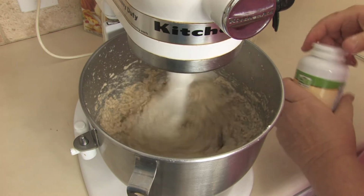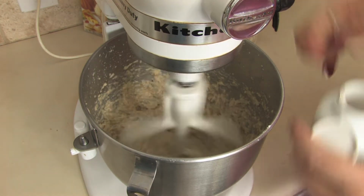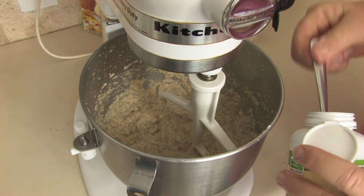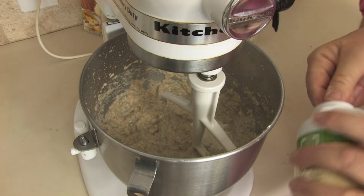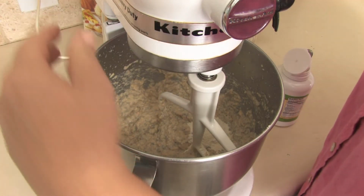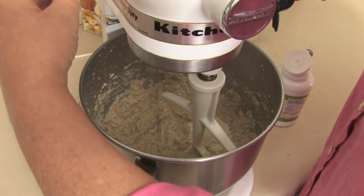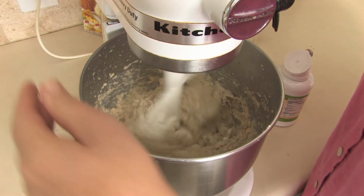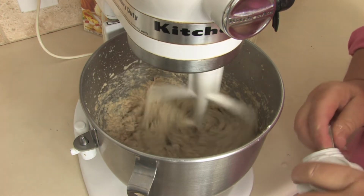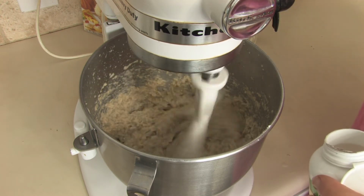Okay, it's been mixing for about a minute on high speed, and I'm just going to turn it right off so it doesn't spray the camera. I'm going to start out with maybe a little bit more than a teaspoon of xanthan gum, and I'm going to be looking for a difference in the kind of stringiness of this. You can see it just is kind of gloppy right now, and you'll see the change. Okay, you can see it's starting to change already, and I want it to string a little bit more than this.